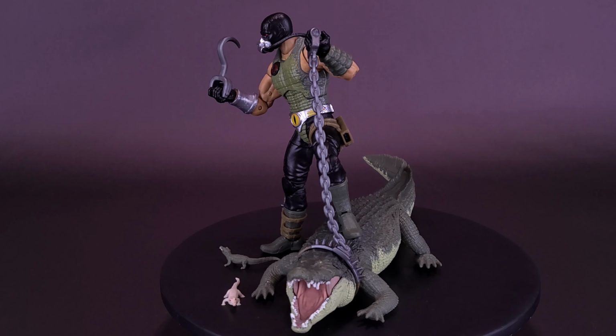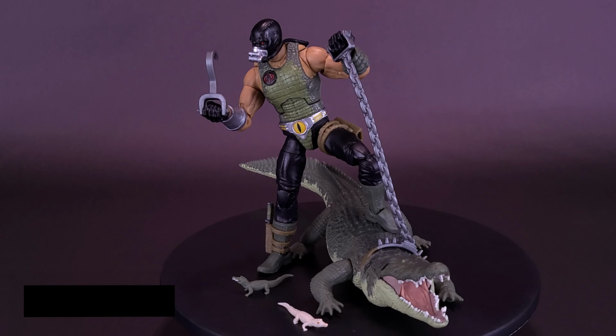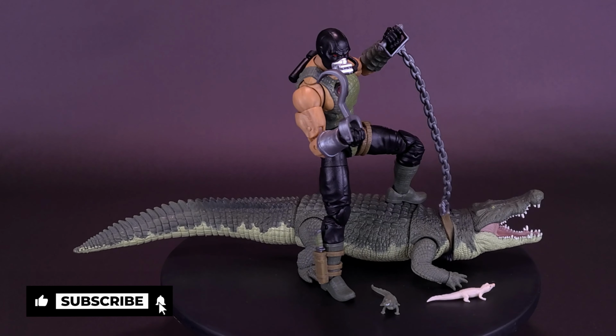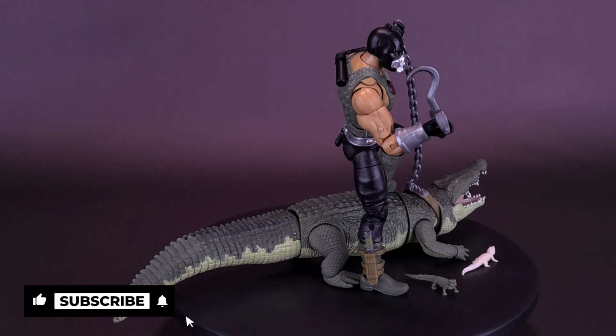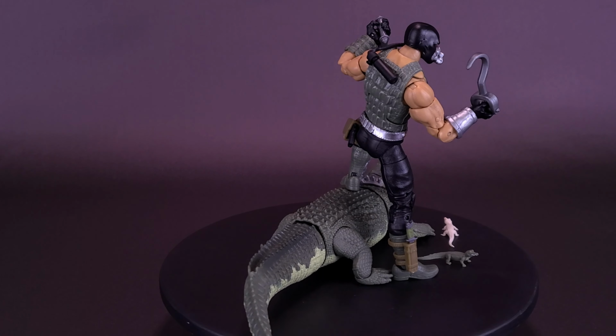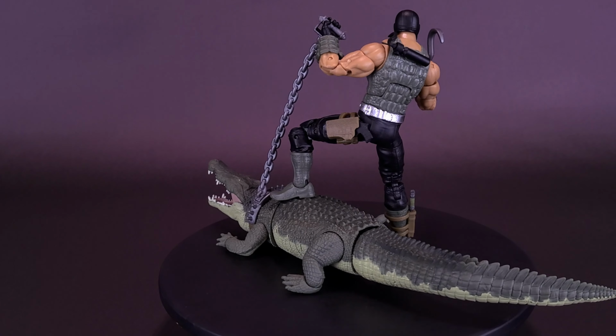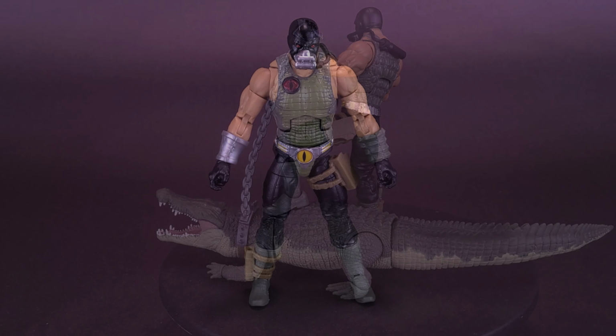The Croc Master and Fiona figures come ready for action, with multiple points of articulation for high posability with 7 character-inspired accessories. And with the custom artwork by Luke Priest, the G.I. Joe Classified Series Croc Master and Fiona package will make a mark on your collection.